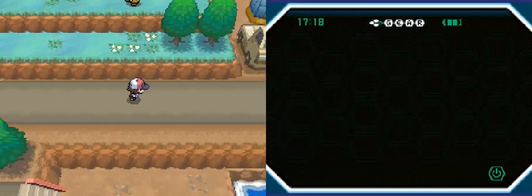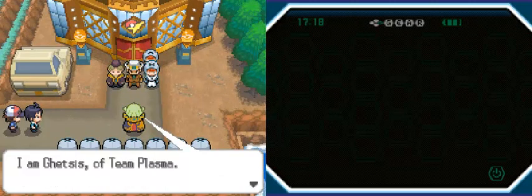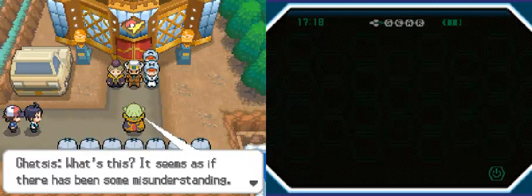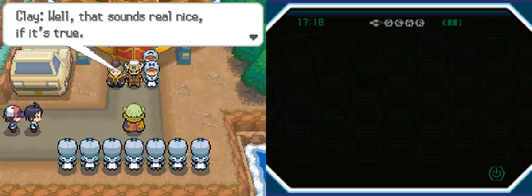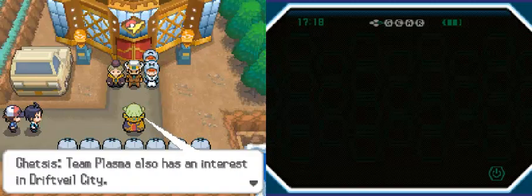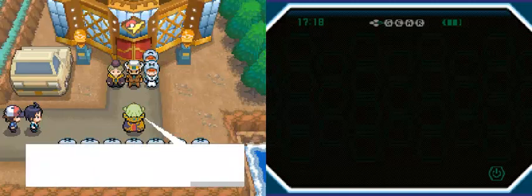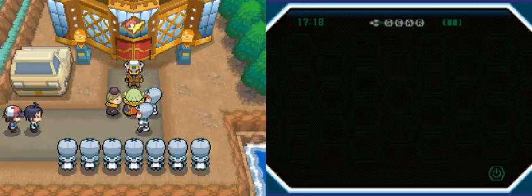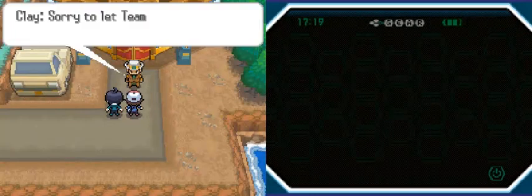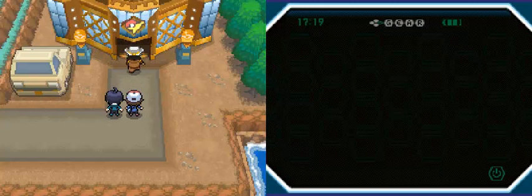Hey guys, we're back. Let's go over here and deal with this. Hey, it's Ghetsis. It's Ghetsis. Oh, threat. Hooray. Threatening is fun, guys. Ooh, we have a lot more operatives in this place. So we better give us our friends back. Seriously, threats are fun, aren't they?